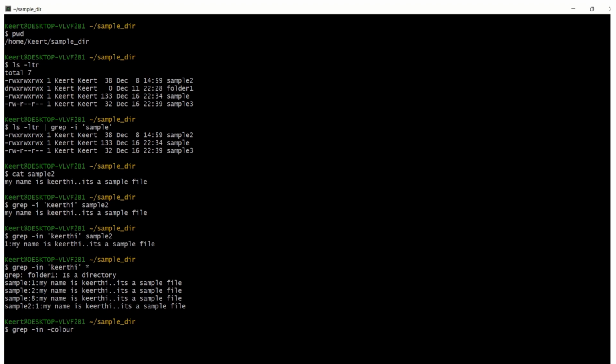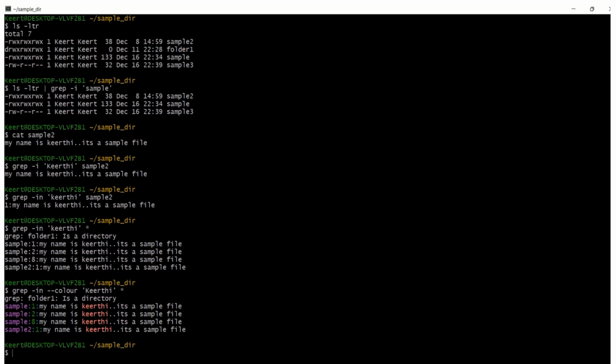I think here you have to give it like this, and the pattern, Kirti, is the keyword I am searching in these files. If you see here, it's highlighting my name.